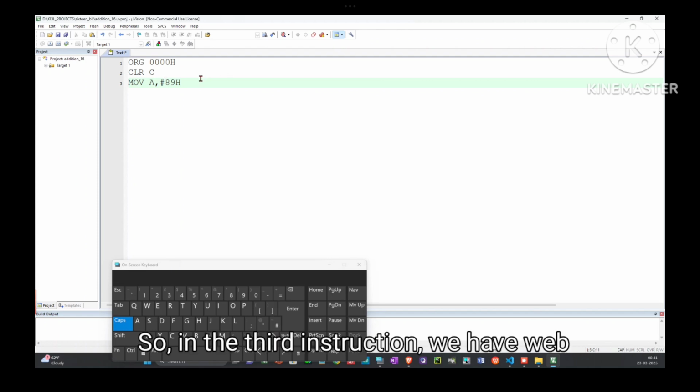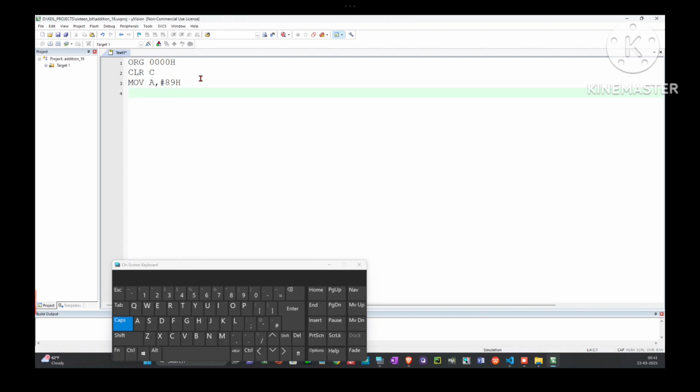So in the third instruction, we have loaded this 89 to A, and then we can add A with 93.